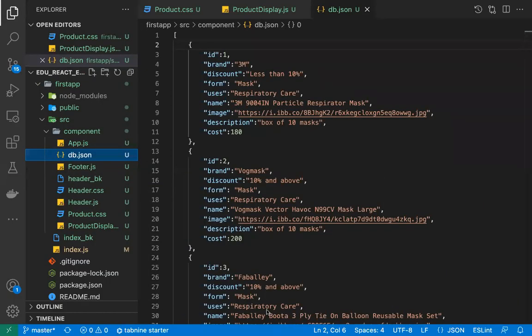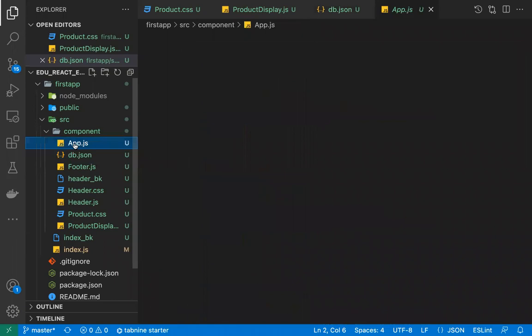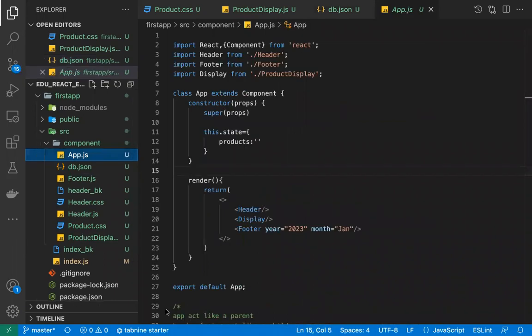All right. So let's get started. So guys, before the break, we were able to get the data, and we bind the CSS also. So let's pick our next thing. Now we have to display this data on the screen, guys, first of all. So the first step is we are going to pass the data from app to display.